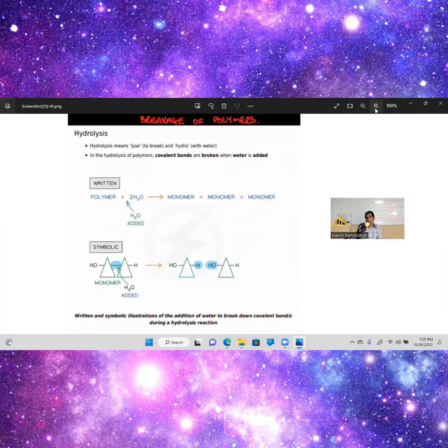And your carbohydrates, which are polymers, your proteins, which are polymers, your fats, which are polymers, go into your digestive system, where they are broken down by enzymes and water. That process is hydrolysis. We call it digestion in CSEC, right? But if we go down to the technicalities, this is hydrolysis. You're adding back water now to get back your monomers, right?